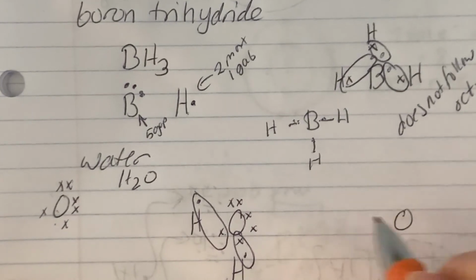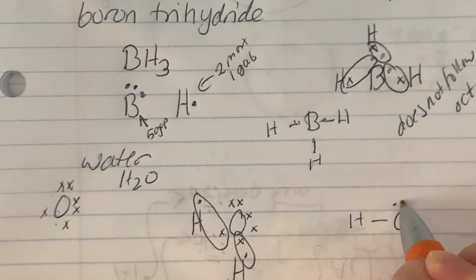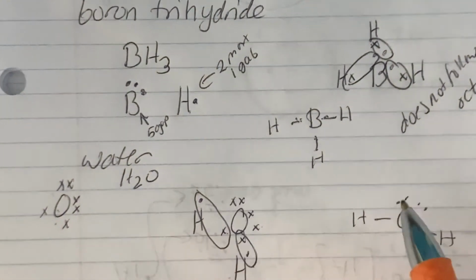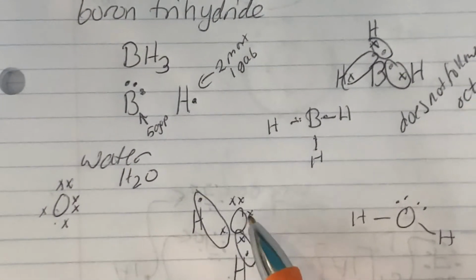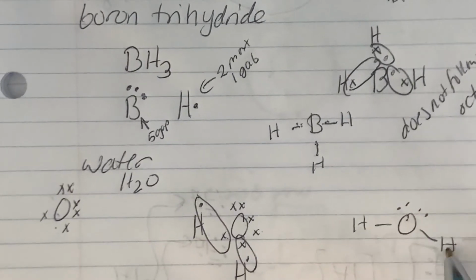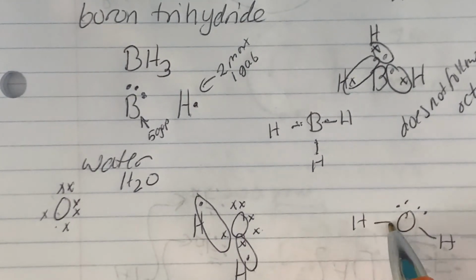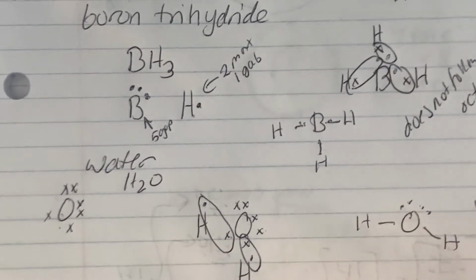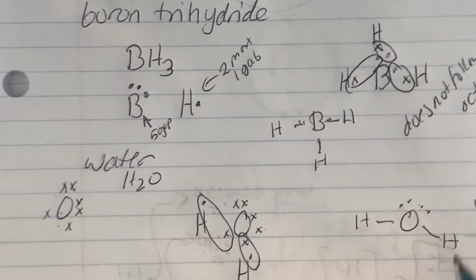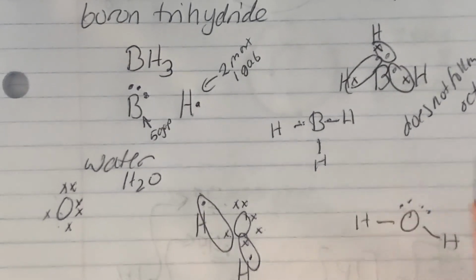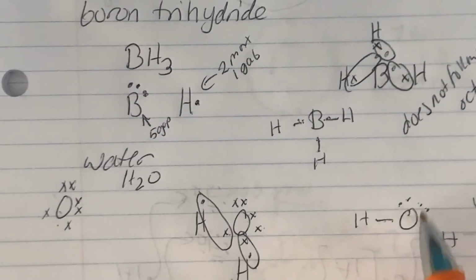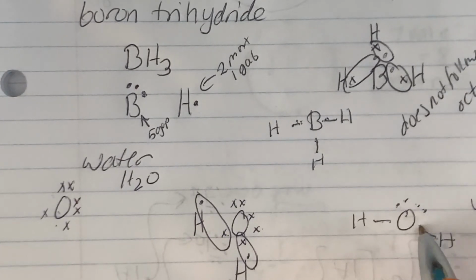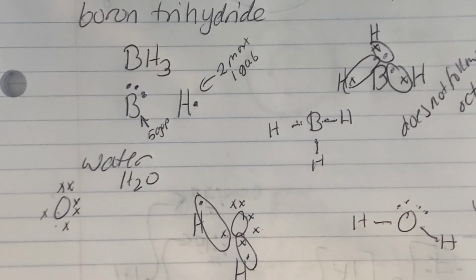Since there's 2 hydrogens, oxygen is going to make 2 single bonds. Okay, and then we rewrite. Right, we have 4 extra on oxygen that weren't used. Single bond H, single bond H. Now let's check valence. 1, 2, 3, 4, 5, 6. Valence checks. Okay, hydrogen has 1, hydrogen has 1. And now octet, 2, 4, 6, 8. And hydrogen does not follow the octet, but he thinks he's helium with 2, so he is still good.